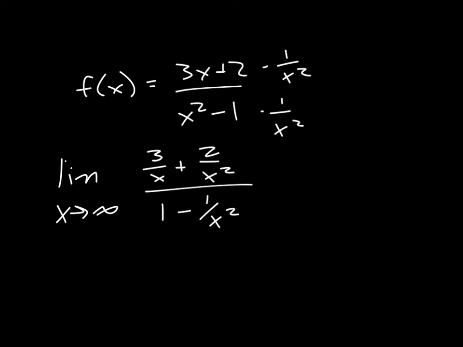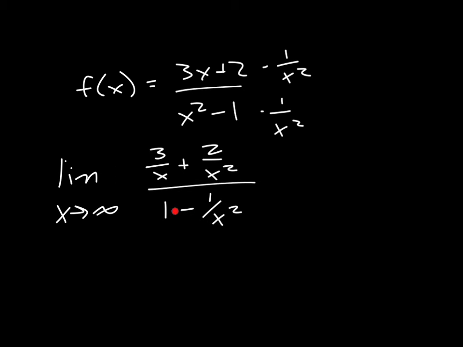Okay, and so the reason that this is nice is that we get a value down here in the denominator, as opposed to 0 or infinity, that doesn't do us any good. But this value will go to what if we're going to infinity? So a constant over something growing very, very large. 0. What's this one going to go to? 0. What's this one going to go to? 0. So then what we would say is, okay, this is going to 0 over 1, so then it's going to 0. Is that right?